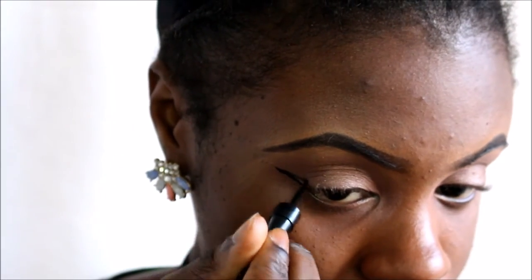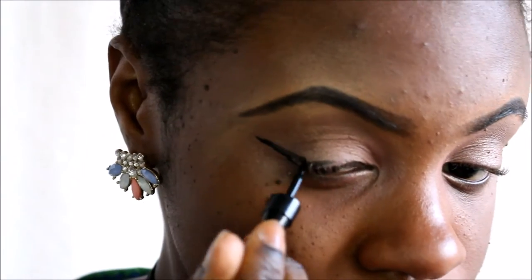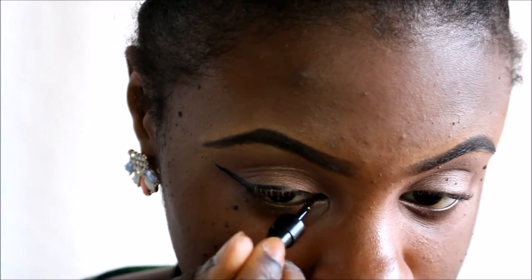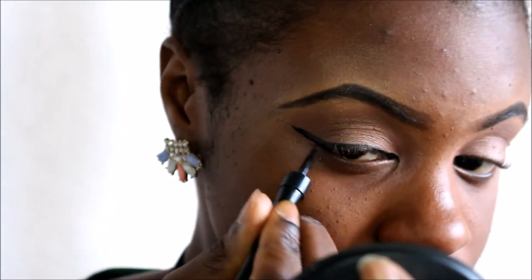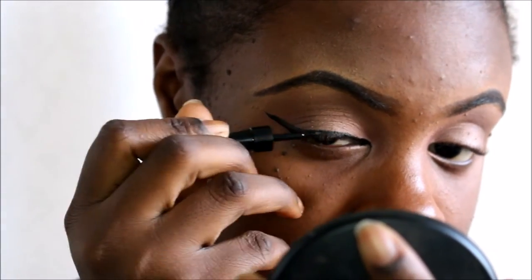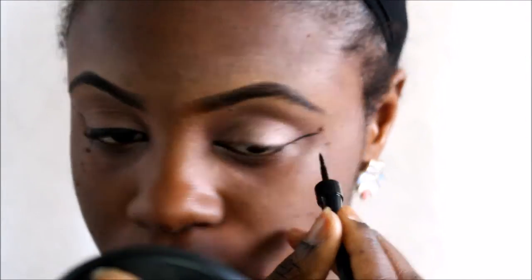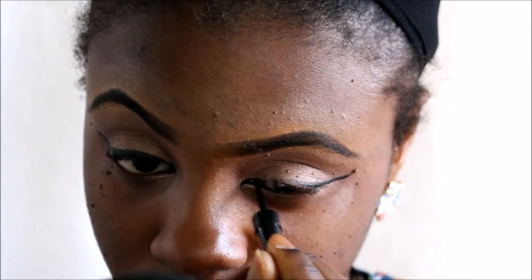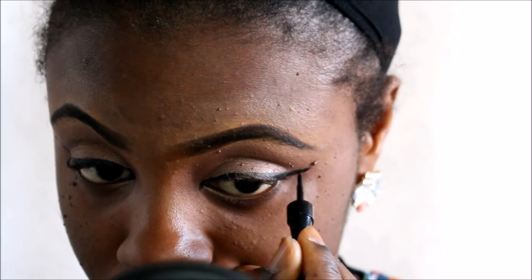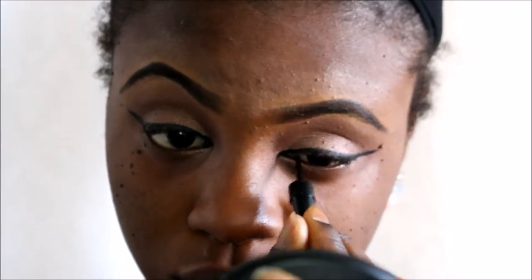Yeah, and I'm just using a random liner to line my eyes, to draw my wing out a little bit. Just draw my wing a little bit. I'm going to draw my wing.